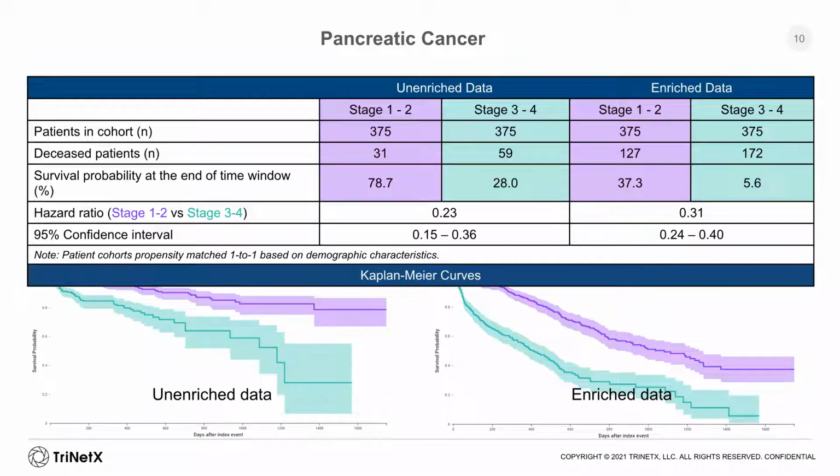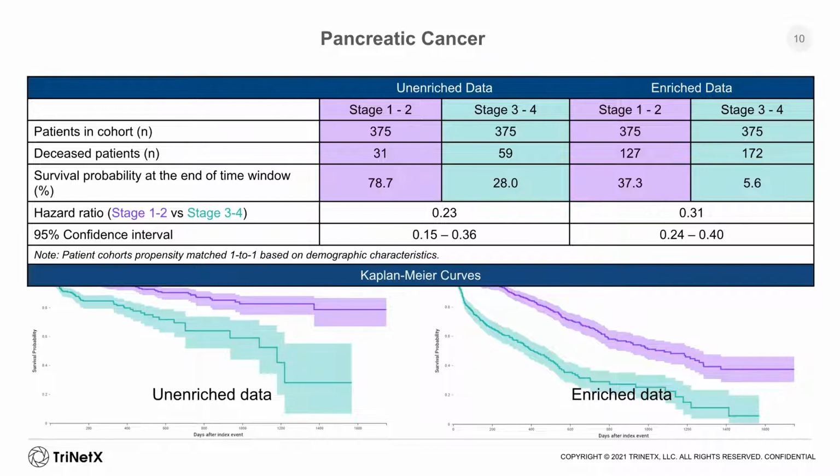And we would expect that patients who were diagnosed at a later stage of pancreatic cancer have a higher risk of death and die sooner over the course of the follow-up than patients who would be diagnosed earlier in the stage of disease. And that's what you're seeing in the results on the left. The results on the left do show that expected trend and support that hypothesis. The results on the left are coming from that unenriched data source without linked mortality data.